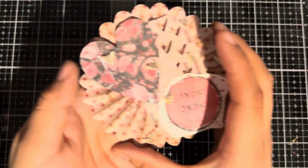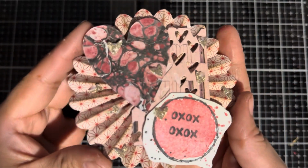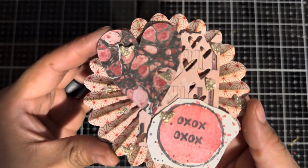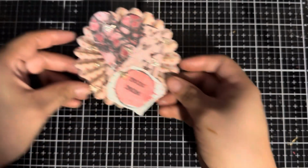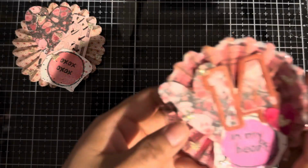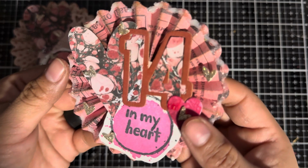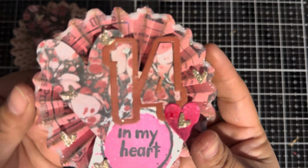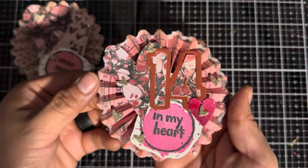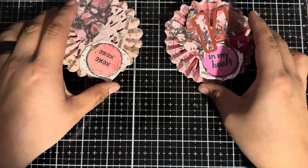Let's take a look at our completed rosettes. And we've got so much beautiful sparkle on there. And I was even able to use a little bit of the falling hearts in the background, the positive to the negative. So here's our other one that has the 14 on it. We did the inverse with the numbers and the paper. I am very happy with the way these have turned out.